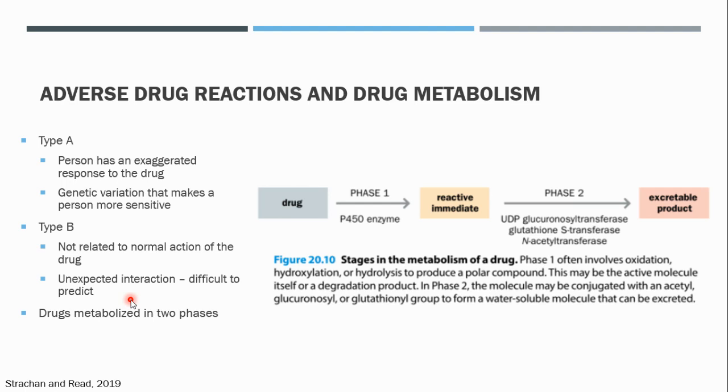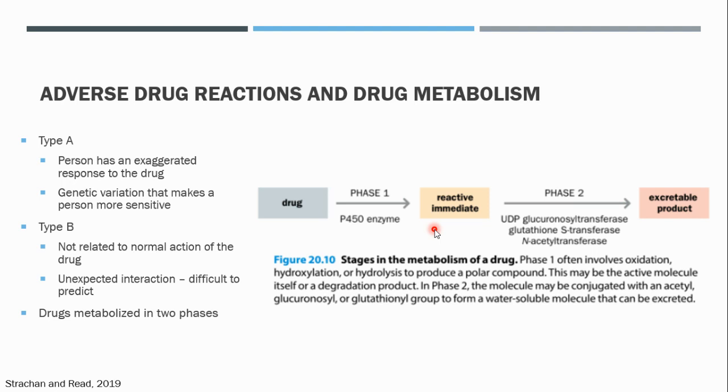So let's talk about how drugs are metabolized now. When we talk about metabolism of a drug, we talk about how that drug is broken down into smaller components in the body. So metabolism refers to the degradation or the breakdown of a drug. And drugs are metabolized in 2 phases. Phase 1 drug metabolism involves conversion of this drug to a reactive intermediate, or it could be to a product that is meant to be excreted.